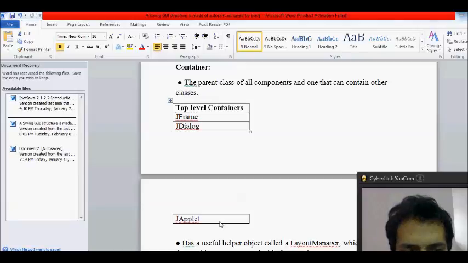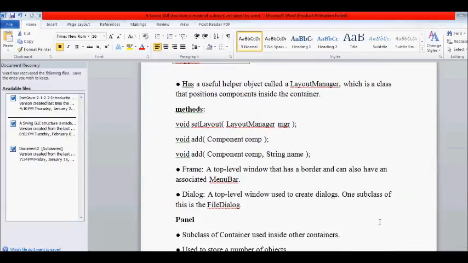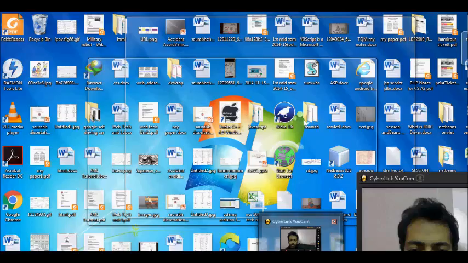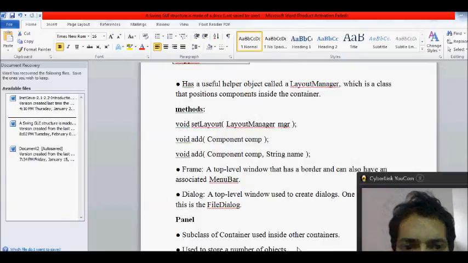And then we have the helper objects. A useful helper object is called the layout manager. What the layout manager does is that if you want to add certain components to the window or the frame, we need to position them as we wish.